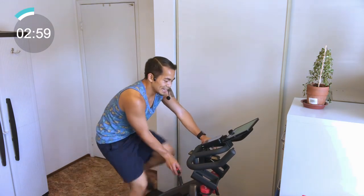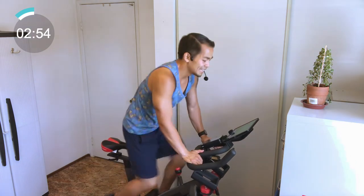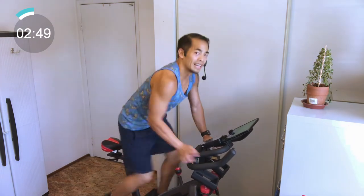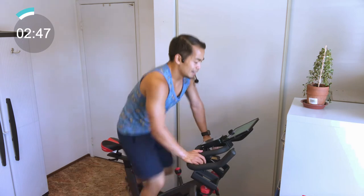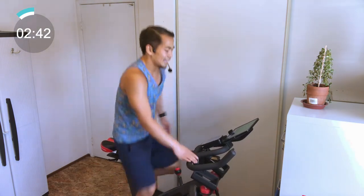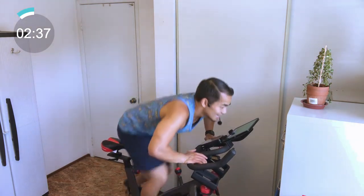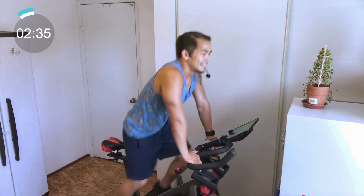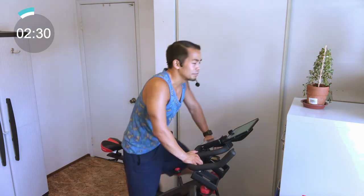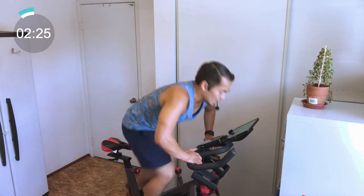All right, gonna bring down that speed, adding some resistance. When you're ready, stand it back up. Nice job, everybody. Keep going. More resistance. Push. Last set of push-ups right here. Control that breathing. Exhale that breath as you come on up. Inhale as you come down. Nice and low to that bike. Control it. Working that upper body here.